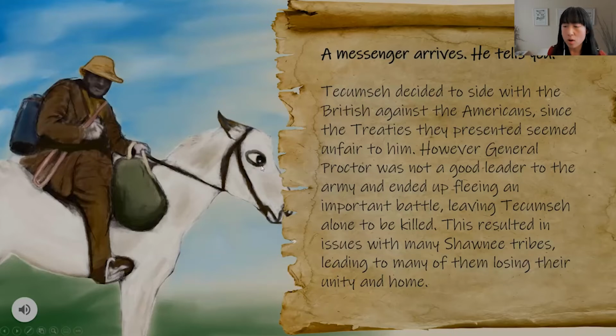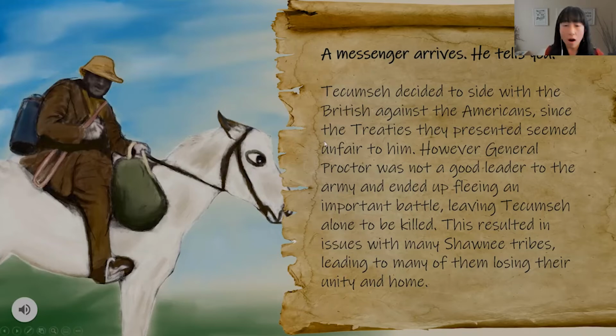In this presentation, we start this journey in the year 1812, when there was a war between Americans and the British Army. And the Native Americans at the time had to pick a stand and join the war. Tecumseh, as the leader of the Shawnee tribe, decided to partner with the British Army because the Americans did not give Native Americans fair treaties. And Tecumseh was trying to protect his tribe and other Native American nations at the time.